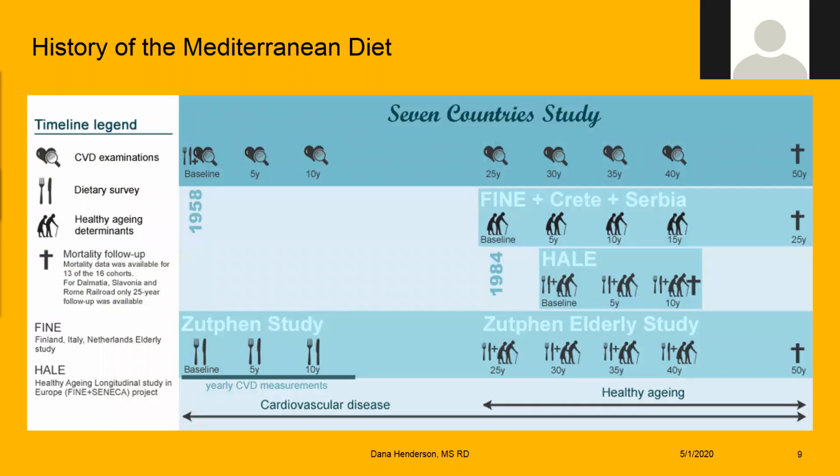With these different studies, there was some variation in the type of risk factors and information that they collected. They had these initial 16 cohorts where they were looking at a lot of very similar properties, for example, cardiovascular outcomes, different clinical outcomes, things like that. But some of these cohorts varied in the information they collected. So in the Netherlands cohort, the Zutphen study, they actually collected dietary recalls to further assess how the diet influences the different cardiovascular as well as mortality outcomes.